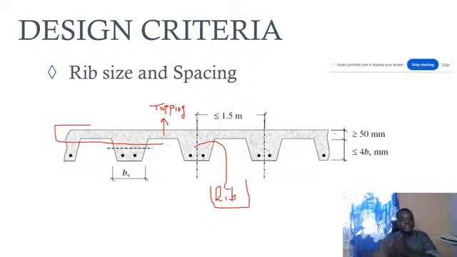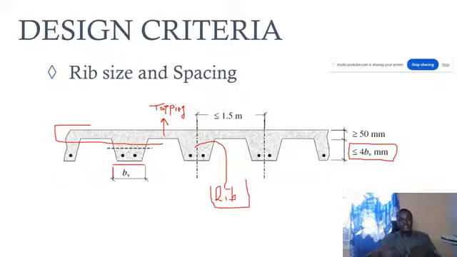I mentioned that the topping can do two things. It can either contribute to strength or you can design it in such a way that it is not contributing to strength. So the depth of the rib beam without the topping should always be less than 4 times the width of the rib beam. The width of the rib beam here, we are talking about this width. But because this rib is not giving us a perfect shape, that's why here we look for the effective width.